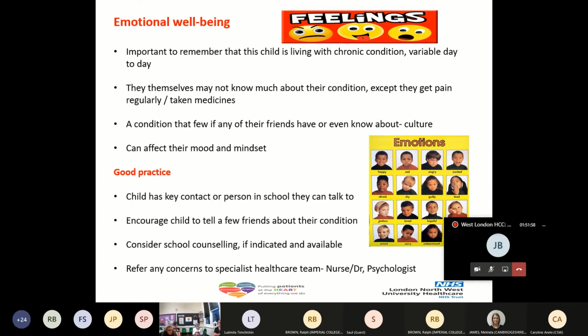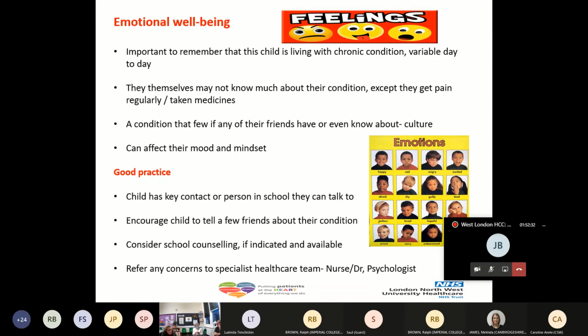And obviously each time they come to clinic, we talk to them a little bit about their condition and give them appropriate literature for that. It could be a condition that few, if any, of their friends or staff even know about. Sickle cell disease is actually the most commonly inherited condition of all the conditions that you can inherit. So it's about 1 in 2,000 children that are born every year that inherit sickle cell disease. So it's overtaken the likes of cystic fibrosis, which generally I would say the general public know more about and have more awareness of than sickle cell disease.